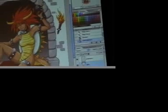Oh, I was on the wrong layer. Gotta keep track of that too. So you can just take this whole selection and change it really easily without screwing up your other things that you wanted to keep the same.